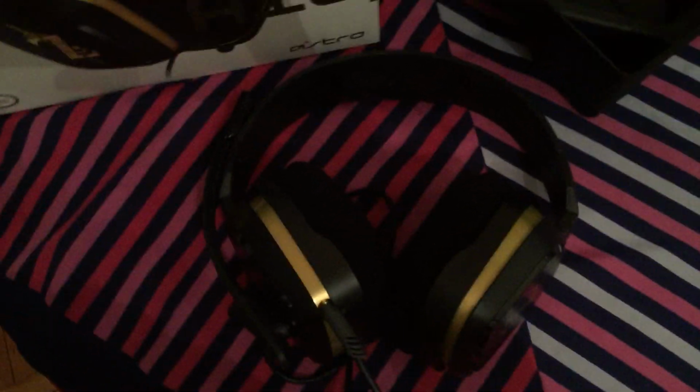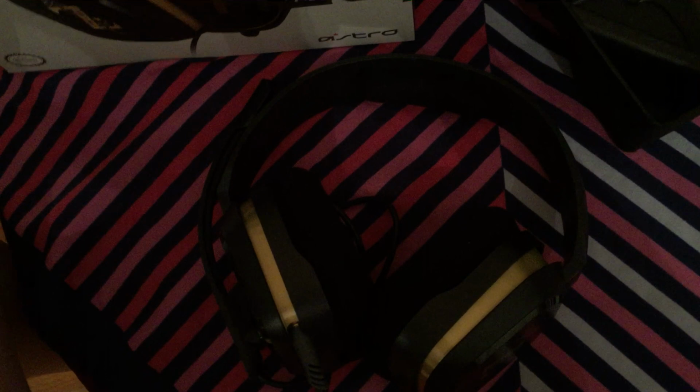And so, this is the A10s, and the A10s are the cheapest ones you could get, because all other Astro products are pretty much mostly in the hundreds to $300. So Astro makes really good premium quality, so they sell it for a lot. But we decided to buy the $70, and plus that was the only Astro product that they had there, and it didn't cost much money. Doesn't matter how much it cost, as long as it's Astro, it's good quality. So he decided to buy it, and it looks pretty cool too.